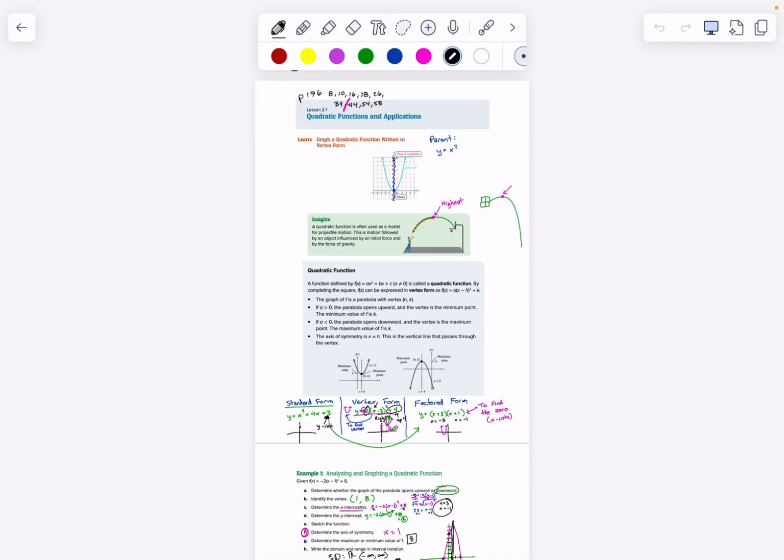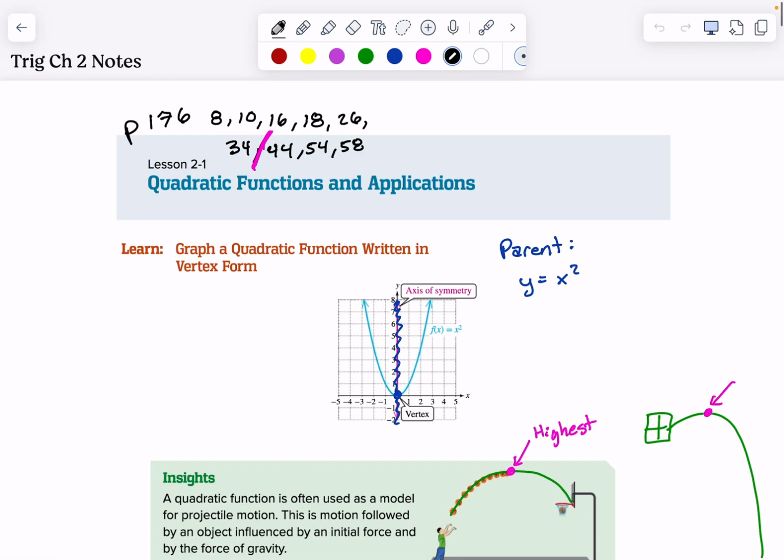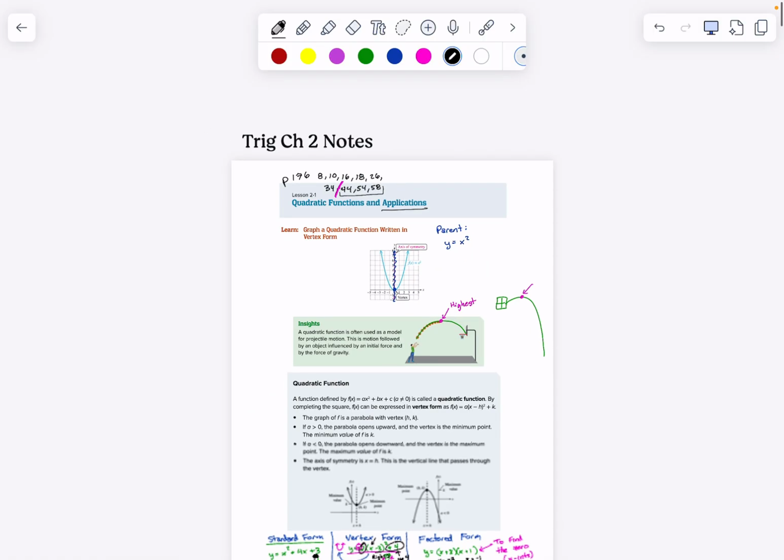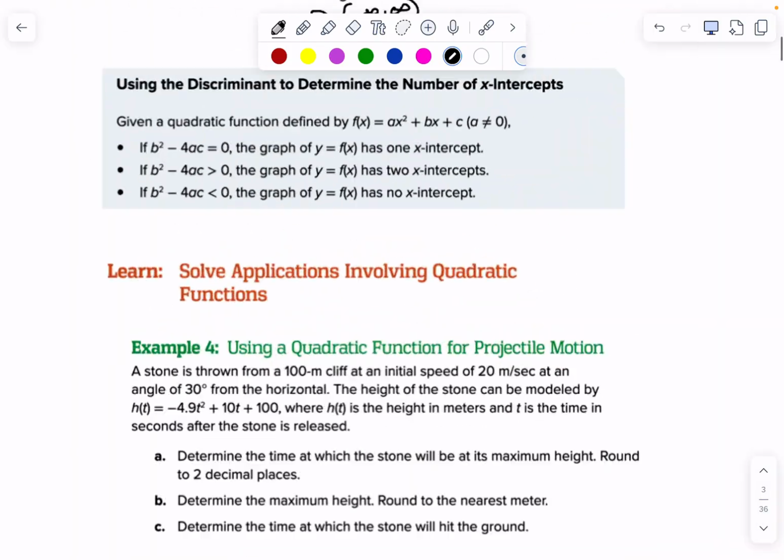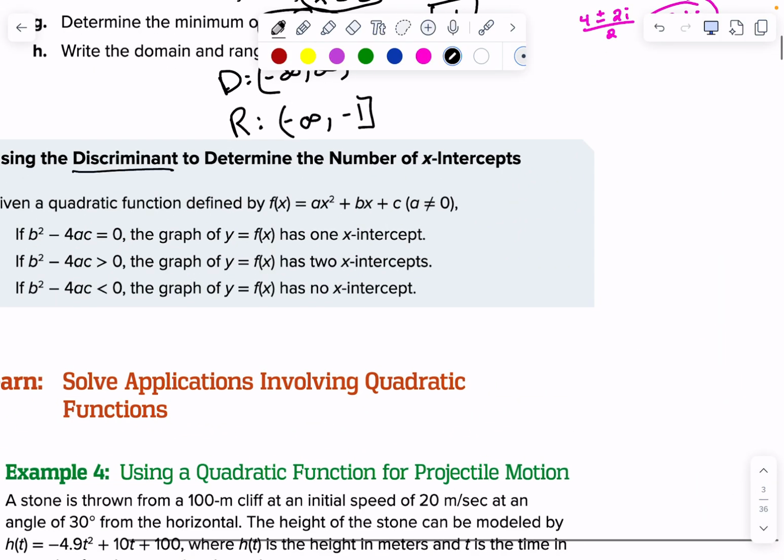All right, hey Owen. We are doing the second half of 2-1. We got like 3 homework problems left, I think, if you did all the ones from yesterday, but these are all the applications, okay? This is applications of quadratic functions. We got to talk really quick about the discriminant, okay? I'm going to talk just briefly about the discriminant.